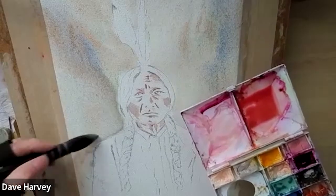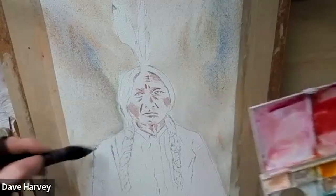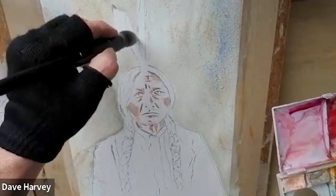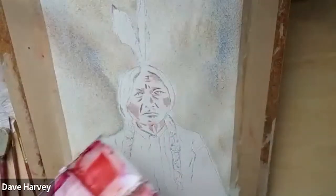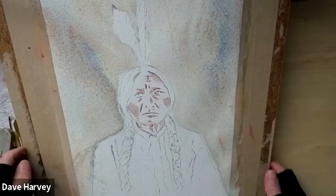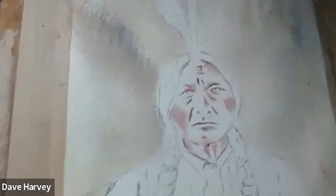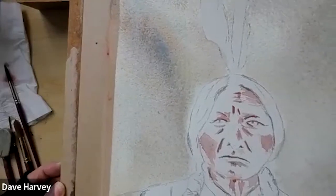I'm going to be stuck now with that pencil line under there. Have we got a plan B? Yeah, think up some of it. And the feathers. Luckily, this has got a nice tip to it, this brush. I might do. Ooh, it's turning upside down. Let the water do some work. You won't be able to see that very well.